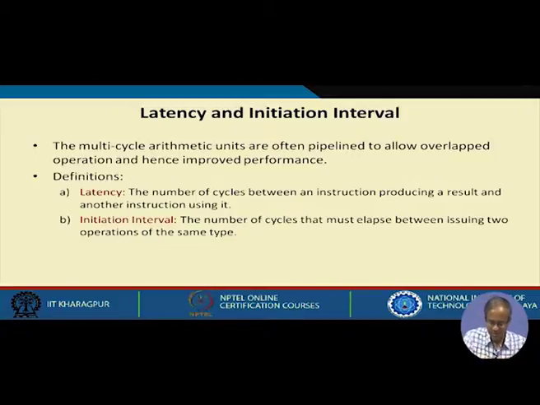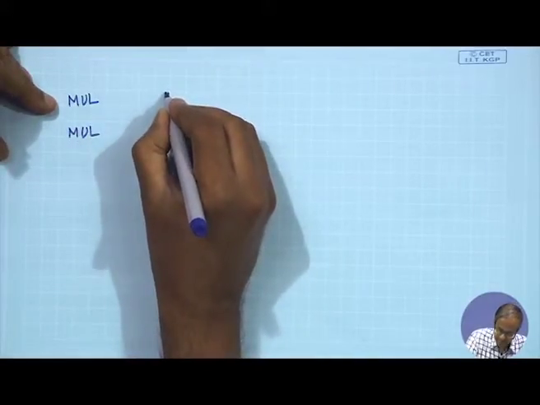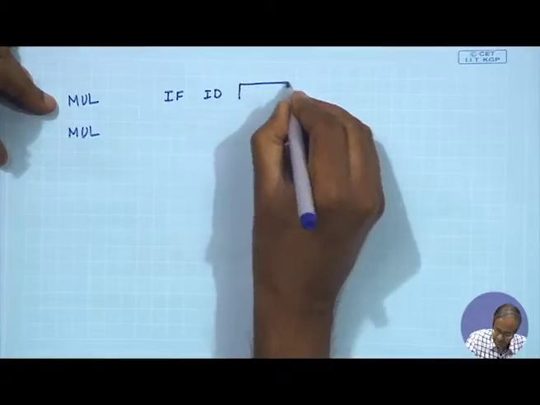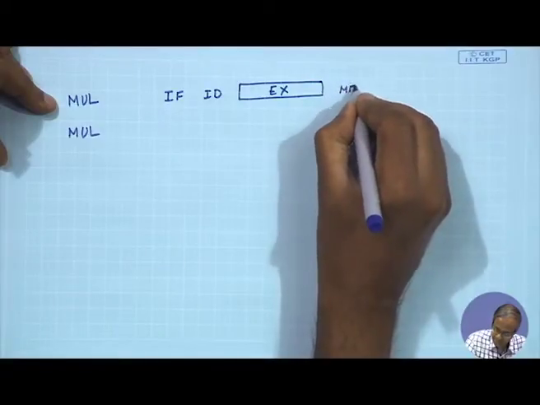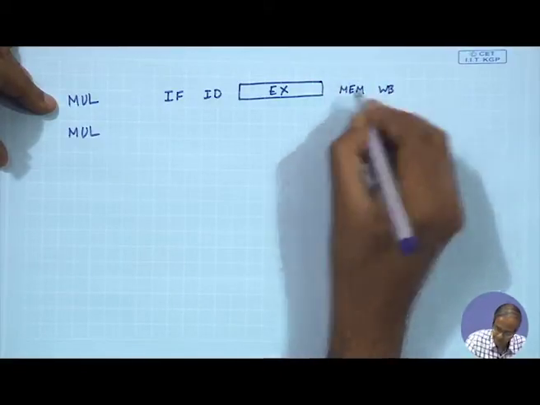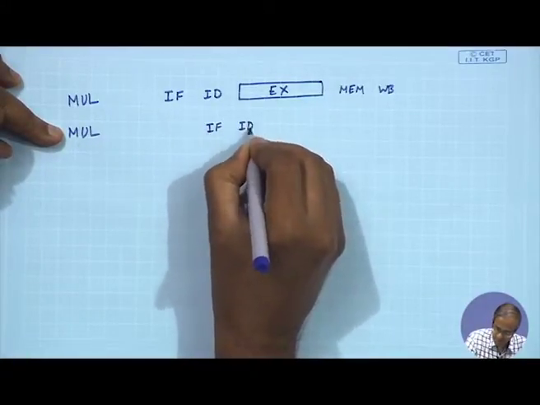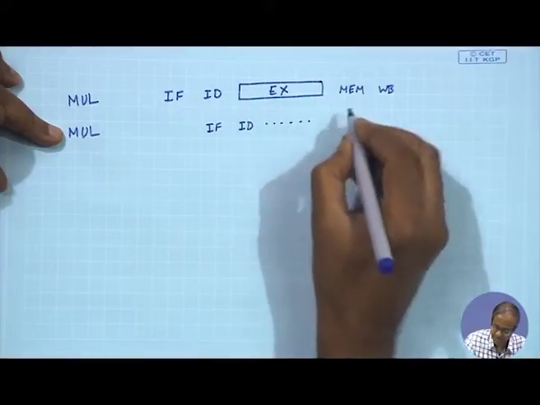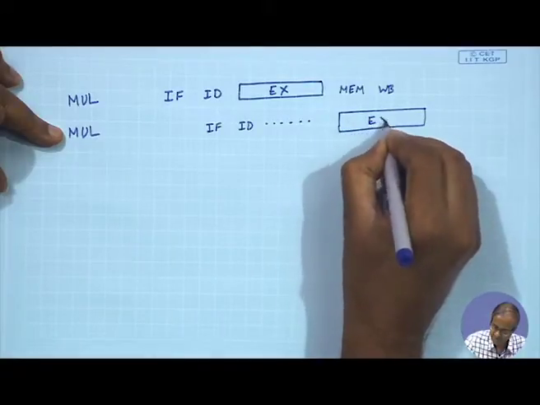Like I am giving a small example, suppose there is one multiplication instruction followed by another multiplication instruction. Let us say I have an instruction fetch for this, instruction decode, then execute. This will take much longer, I am showing it like this, a much extended execute cycle, then mem, then WB. But for the second one, you can do instruction fetch and instruction decode, but you cannot start EX until the earlier instruction has finished it. So, you can start the EX cycle only after this is finished, then mem.